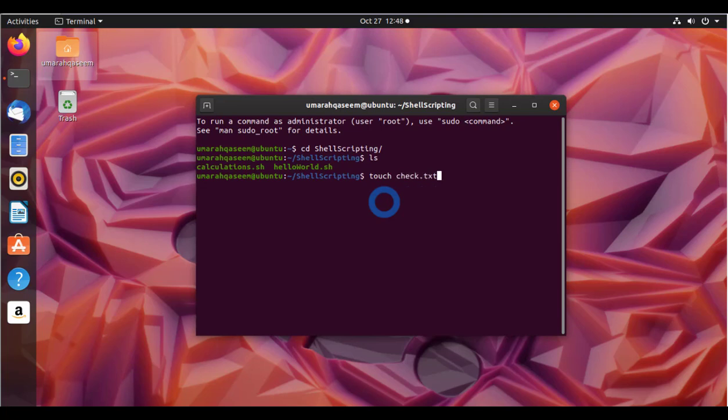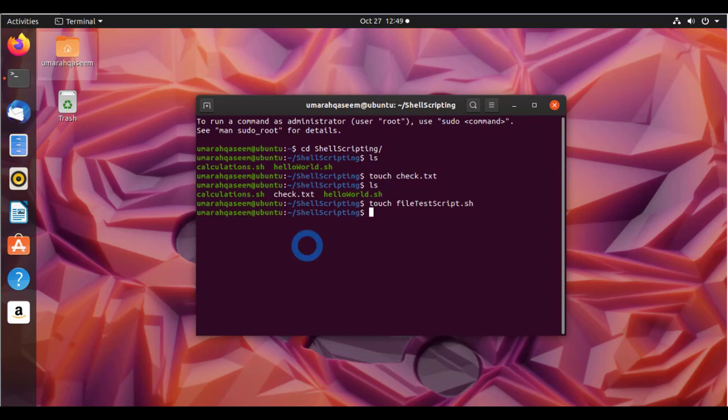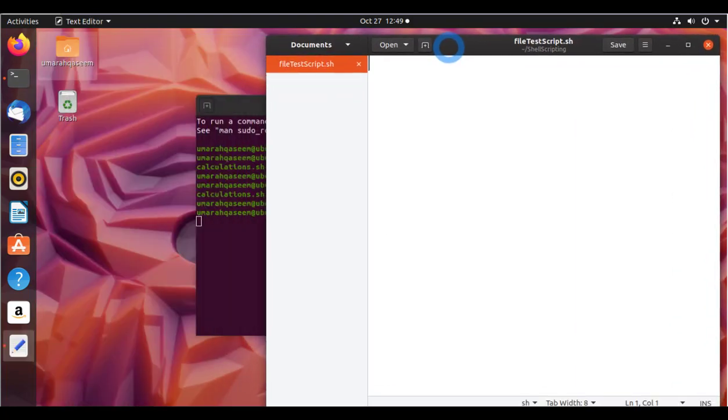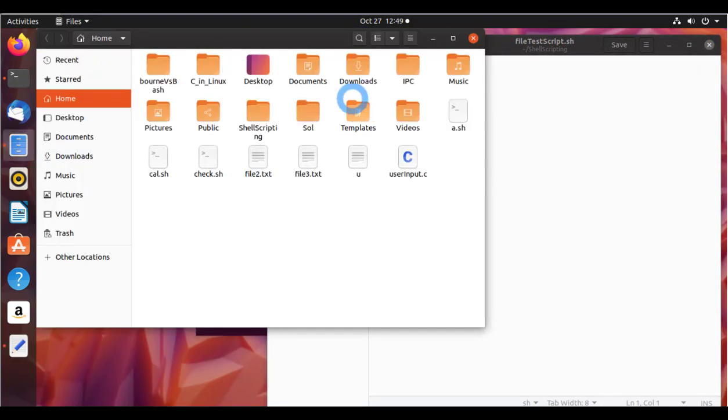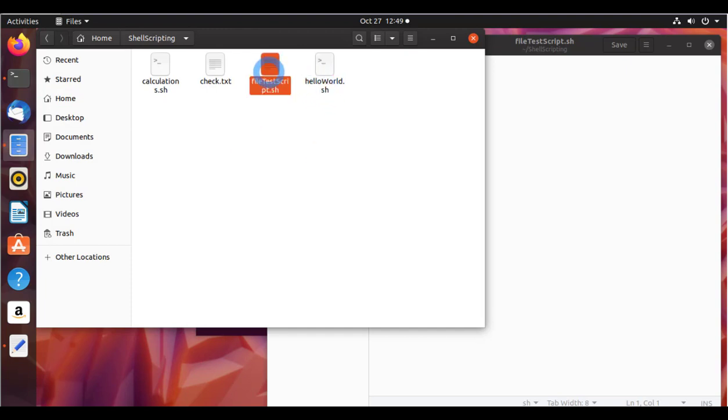This is the file on which I will perform my testing, this check.txt. Let's create our shell script. This is the shell script in which I'm going to write my code, and this is the file on which I will perform my tests.